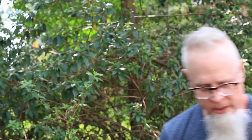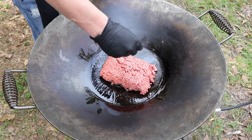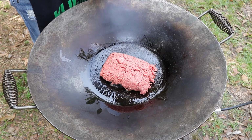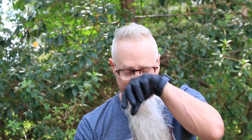All right, and now what we're gonna do is we're going to hit this with a little bit of salt on this side here. That'll about do it. So we're going to leave it about 3 to 5 minutes on this side till it gets nice and crusty, and then we're going to flip it and do the same thing on the other side, and we're going to do all that before we break up this meat.